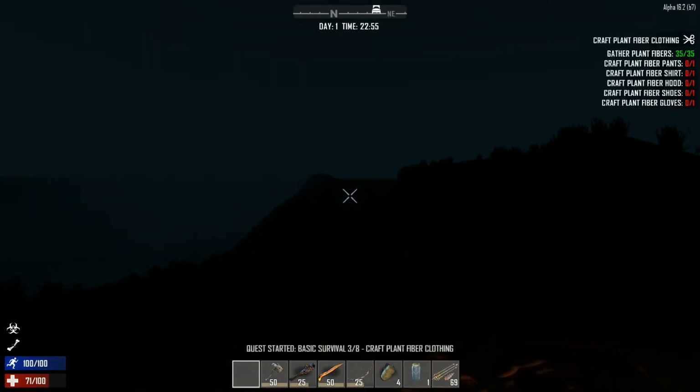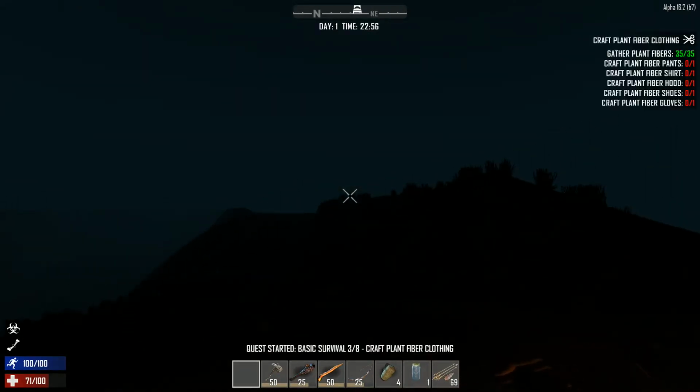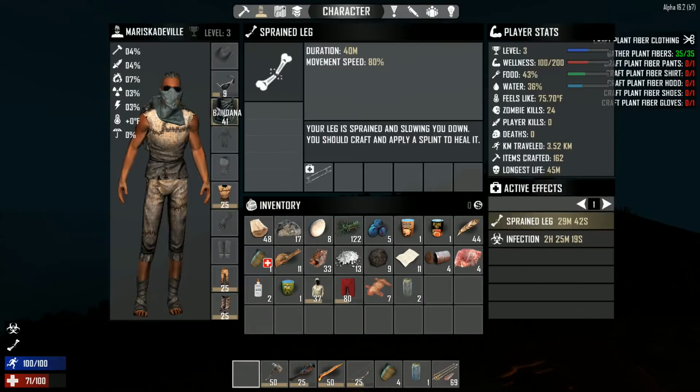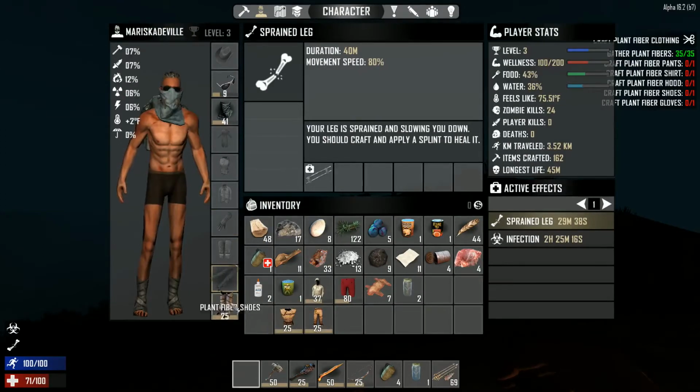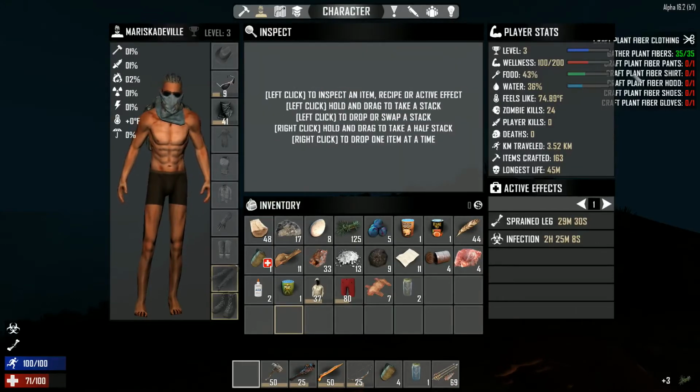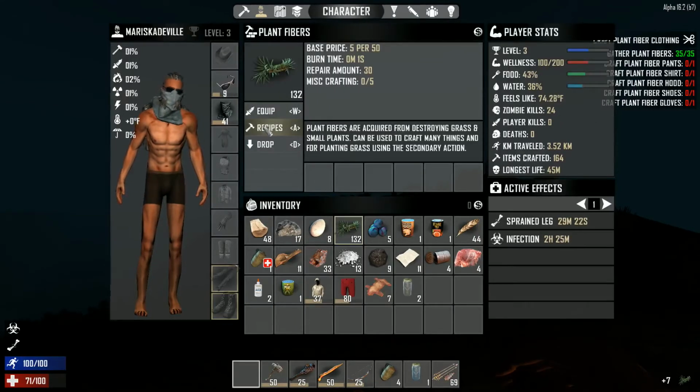Right, what's the next thing? So now I've got to scrap all the clothing. Okie dokie, let's just get all these off. Just scrap them all, and let's make some plant fibre. What we've got to do: trousers, shirts, hood, shoes and gloves. Basically the full lot. Oh, I know.